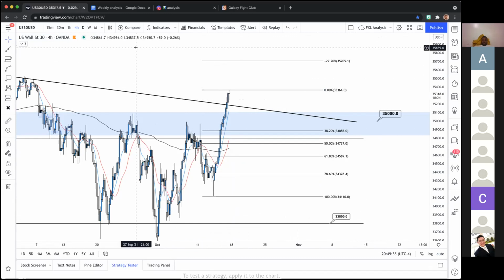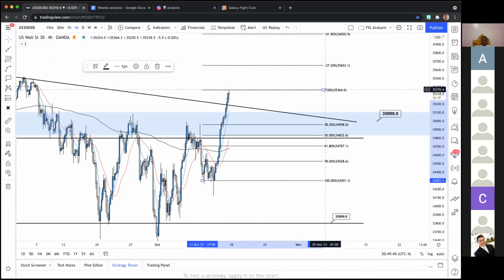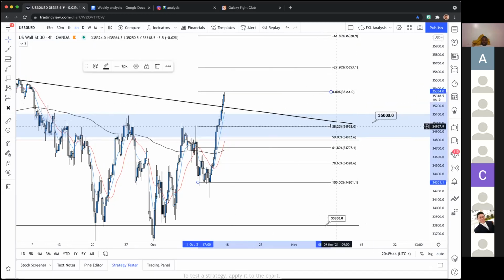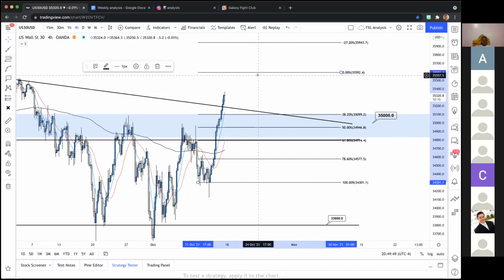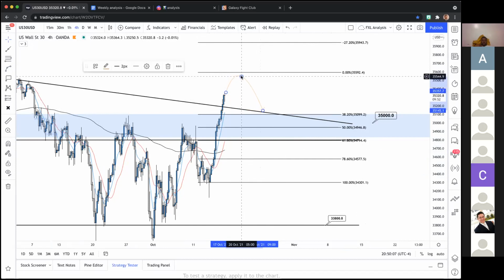This was also drawn from the daily, so let's make it a 4-hour. Assuming this is the absolute high, our new higher high, we're looking for higher lows here. I don't think it is, though. It's probably going to push up a little bit more and then pull back to give us a higher low. You want to give it a little bit of space once it clears a big level like that to make sure it's not a fake out. So give it a little room to breathe. It'll probably pull back, and then we're looking for higher lows. So it's probably going to do something like this. Just forget the fibs for a second. I'll adjust them.